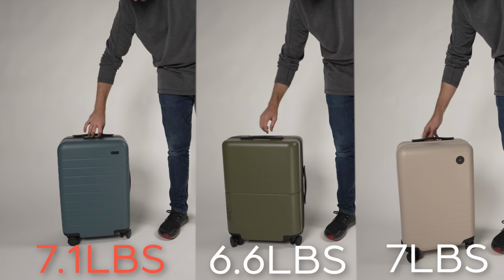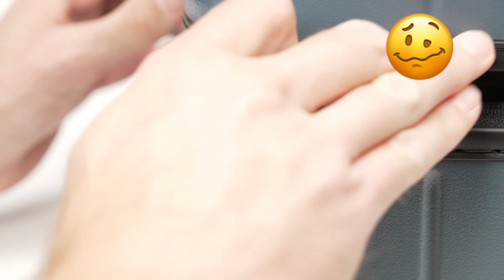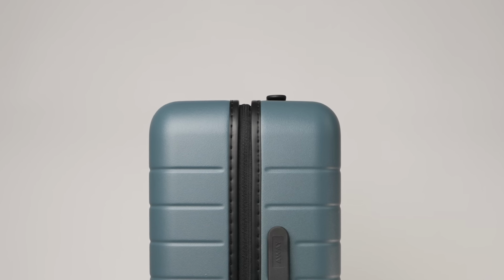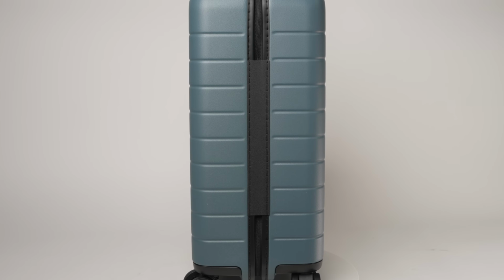I don't know. Of these 3 options, it's definitely the heaviest. I hated the zipper. It kept snagging as I was trying to zip it up. These other 2 bags have this nice edge-to-edge seaming that creates a great watertight seal. But on the Away bag, there's this weird divot for the zipper and it just doesn't seem as watertight. I don't like that. The connector piece on the spine of this bag is attached to the outside rather than the inside, and it made it kind of resistant to laying flat. The Away bag is good, but you have better options, honestly.